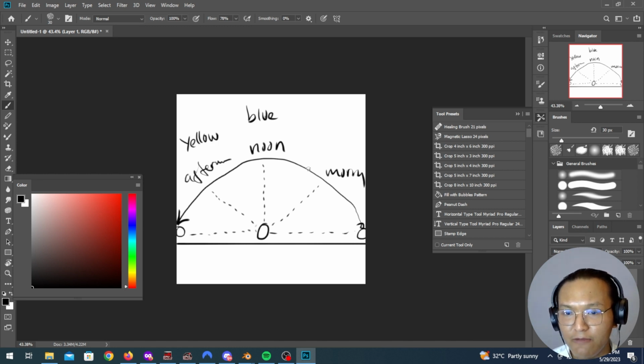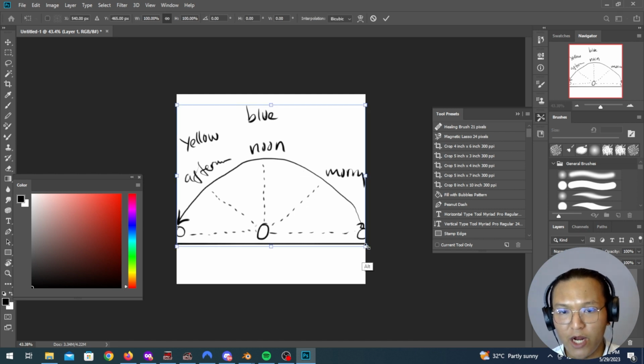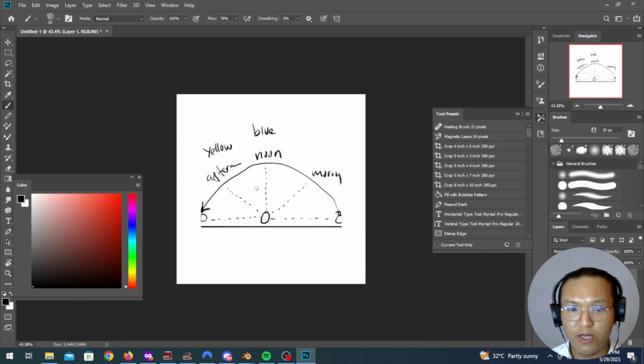And when it's very near the sunset or the sunrise, it's going to be this orange color. That is the change of the color of the sun, and we're going to try to make that in Blender.